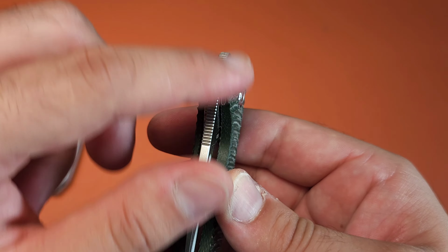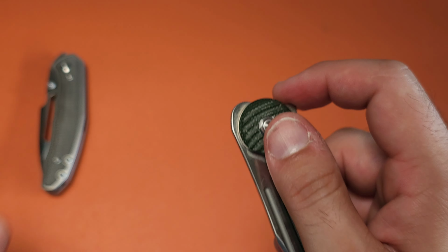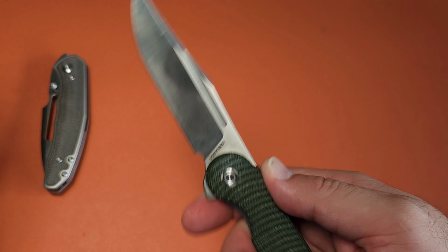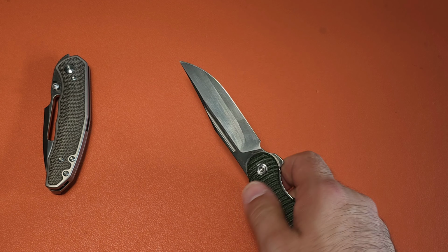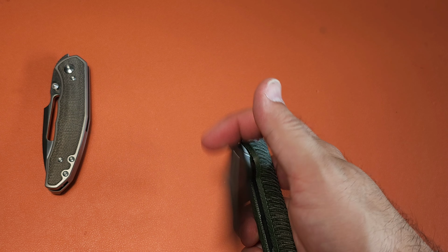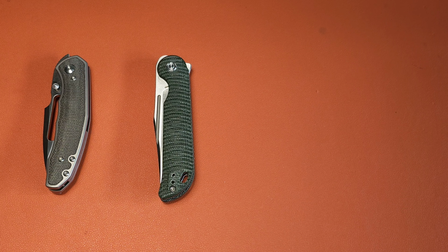They have increased jimping, which is really good. They have really good jimping all the way around here. So they've also done the back flipper really, really well. This knife has so many ways to open it. It has a great fuller, a beautiful hollow ground 154 CM blade. It's actually one of my favorite knives ever. Every once in a while I will carry this, and I absolutely enjoy the heck out of this knife. And it is definitely one of the best front flippers that currently exists, at least in my collection so far that I've tried. I'm sure there are better ones out there, but this is one of my favorites.